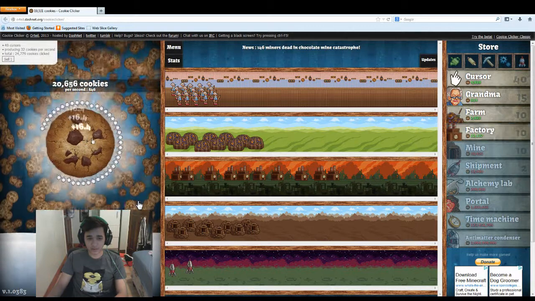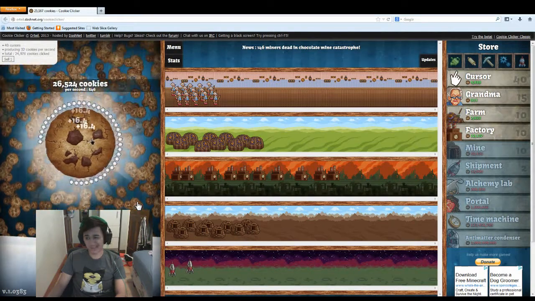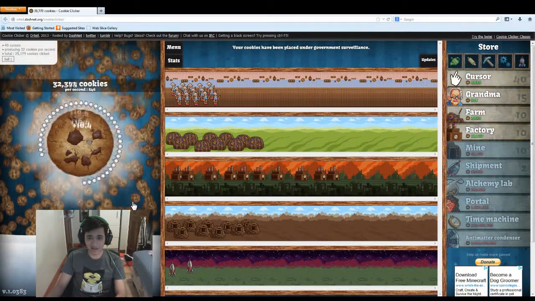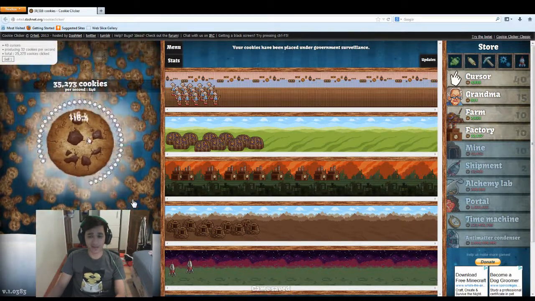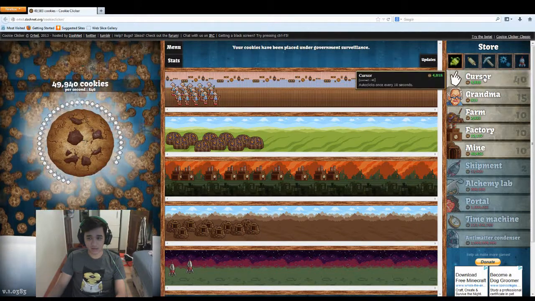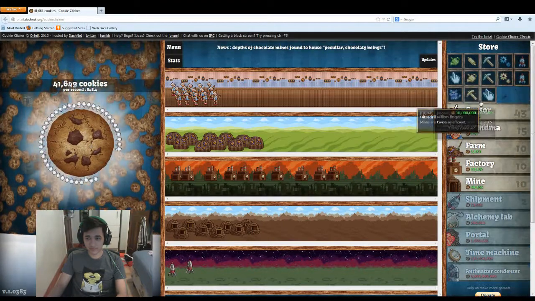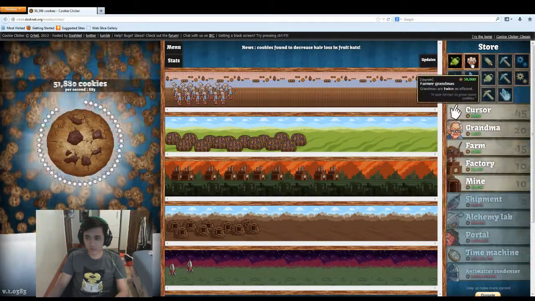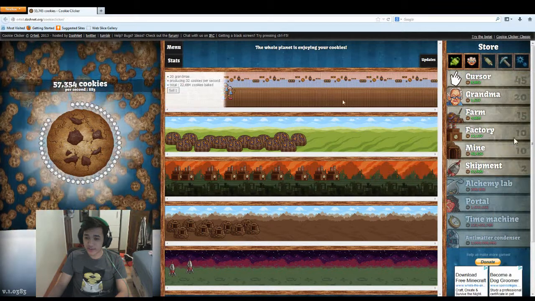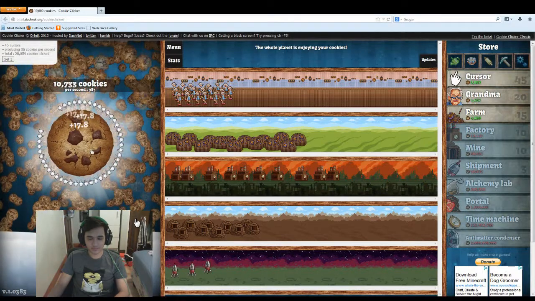We got the cookie. I'll buy like 10 more cursors. Which would be like 50k maybe. My cookies have been placed under government surveillance. Please, nothing illegal about clicking. Okay, should have enough for 10 more cursors, maybe. 1, 2, 3. Oh, hell no. 2 more, maybe. 1, 2. Oh, Granny's, what's that? Granny's are twice as efficient. Or a shipment. Oh, I think I'll go for a shipment.